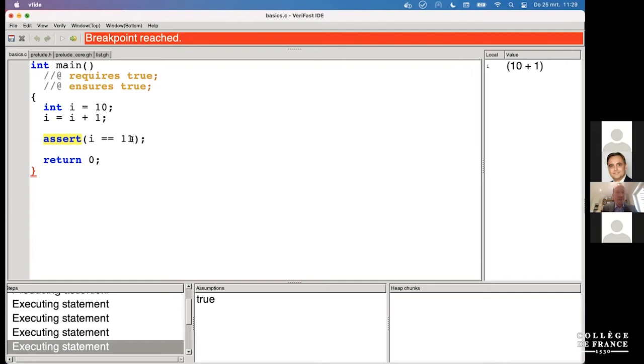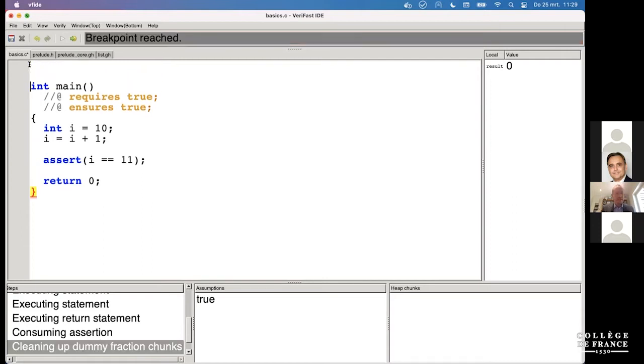But for most examples, Redux is sufficient. So we ask the SMT solver to prove whether 10 plus 1 equals 11. Of course, that will not be a problem. And then we're done. Then we have to check the postcondition true, which is of course not a problem.